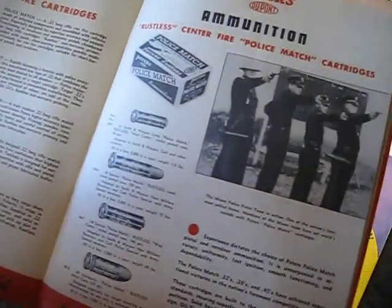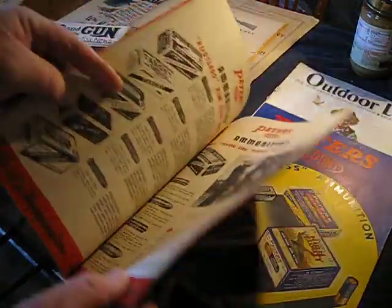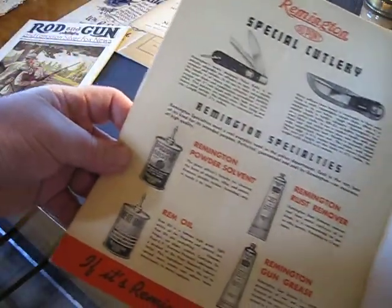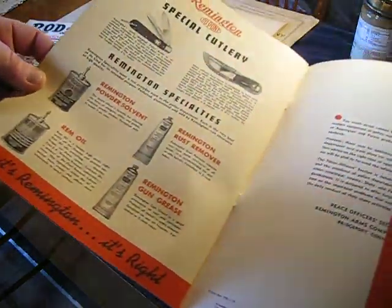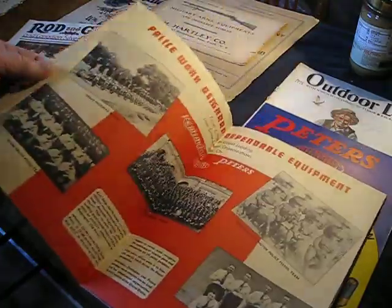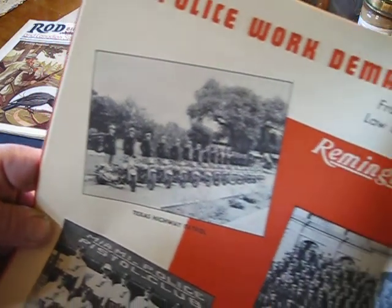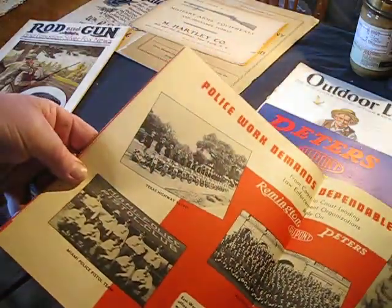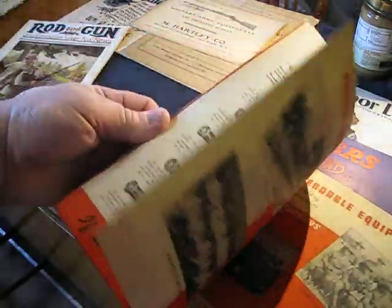I like collecting the older shells and older paperwork because the illustrations are so detailed. I'll try to get through a lot of this here pretty quick for you. I think this is from 1939. This shows all the uniforms. I'm not sure what those bikes were, if those were Harleys. My camera's not the greatest, so I'll try to get it the best I can for you. It's a neat old book.